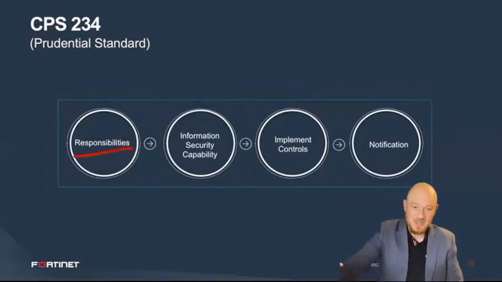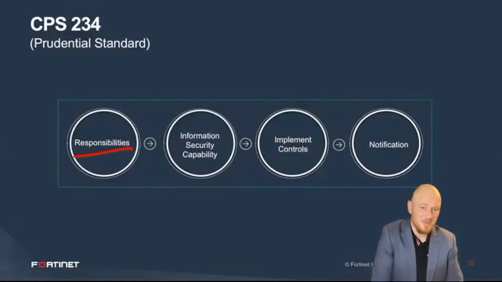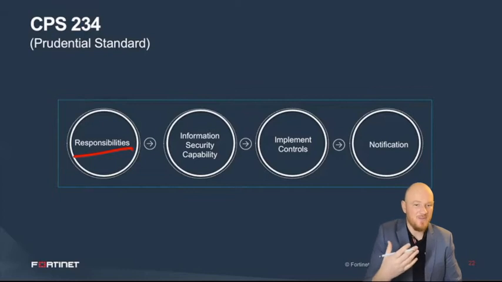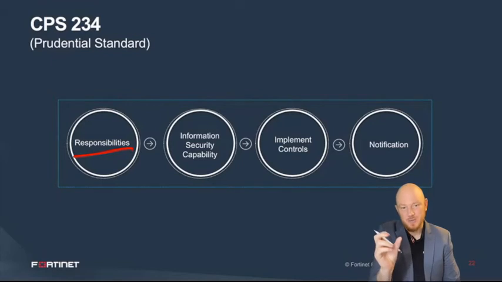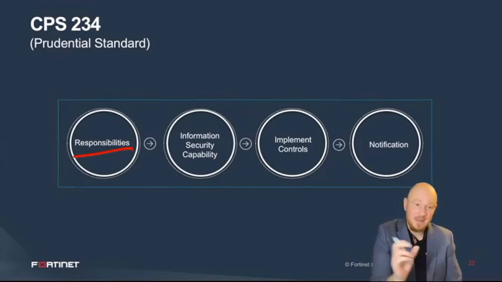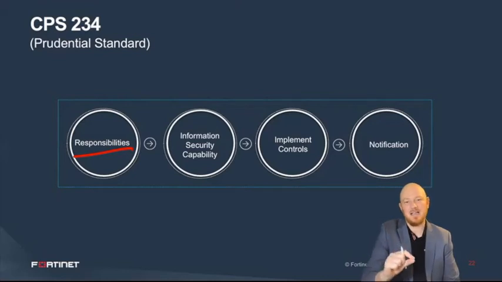If you look at the information security capability, you kind of have to understand what that means, right? Because sometimes this seems to be a very vague policy, but there are some clear controls in what they are looking for. So this can be a great policy and a great standard to help improve cybersecurity and also reduce your risk within business. So looking at it, the key objective is to minimize the likelihood and impact of information security incidents.